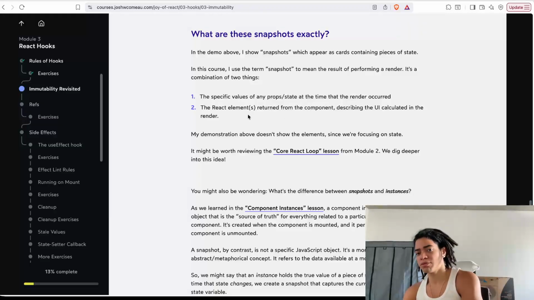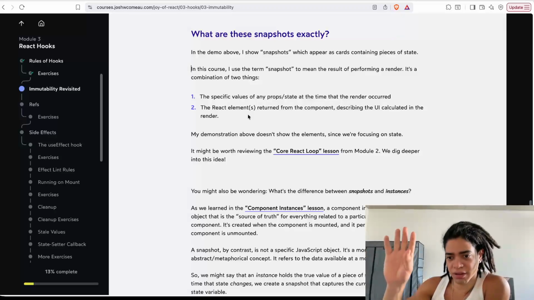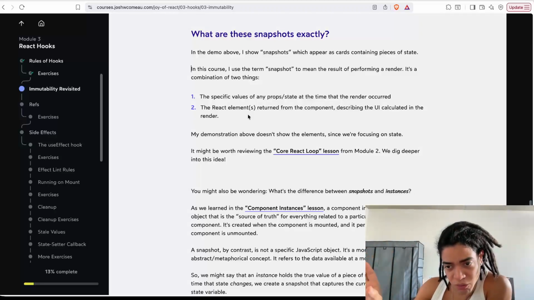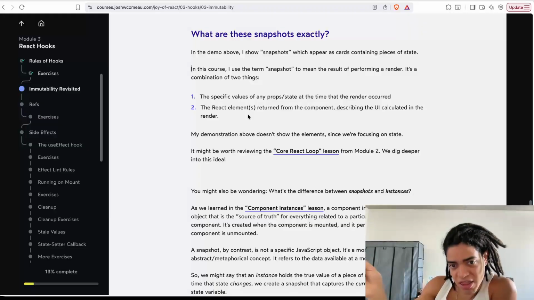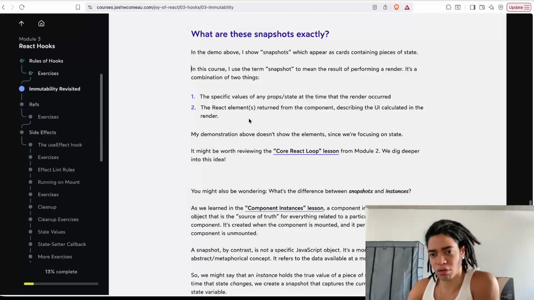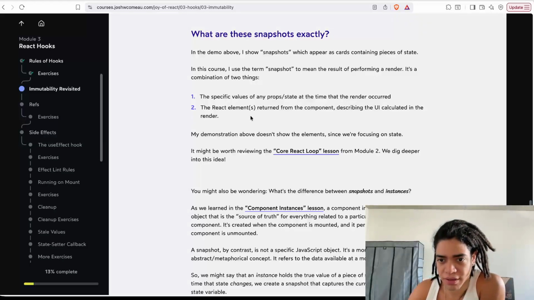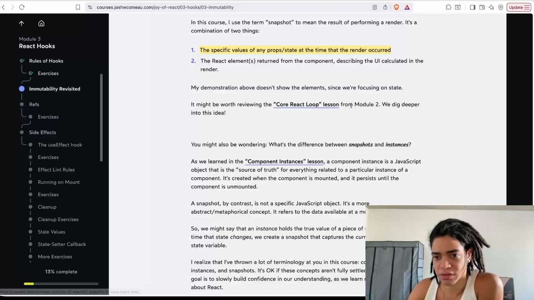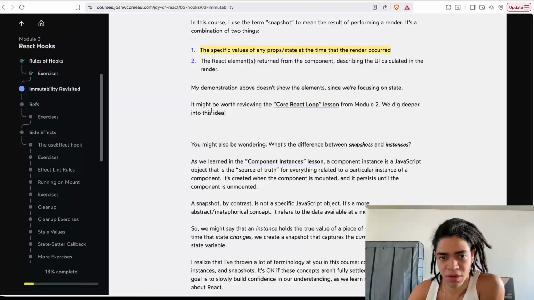That's what a snapshot is: the specific state and props at that point in time when the render happens, and the resulting UI. My demonstration above doesn't show the elements since we are focusing on the state only. Exactly. It might be worth reviewing the core React loop lessons from Module 2 to go deeper into this area.